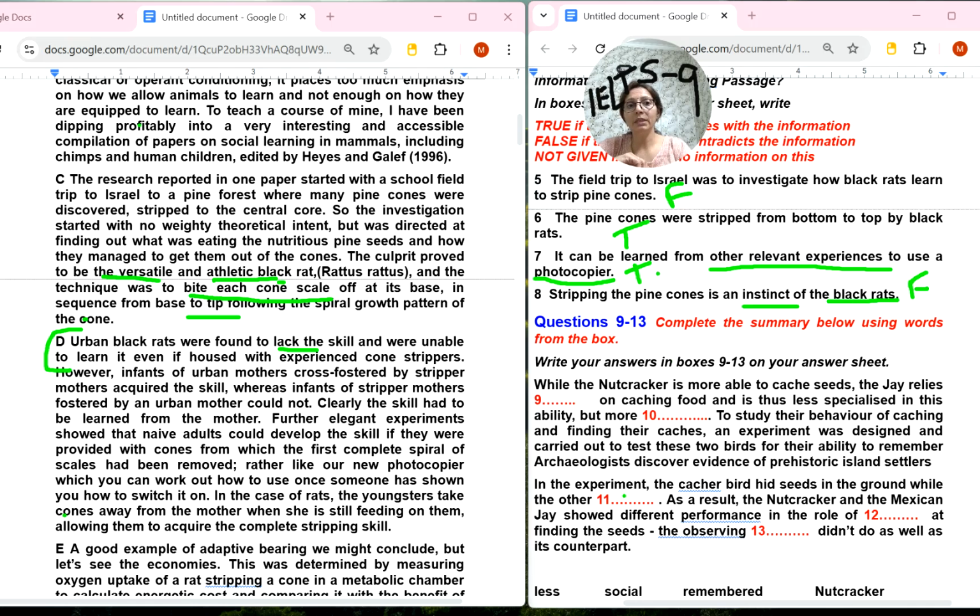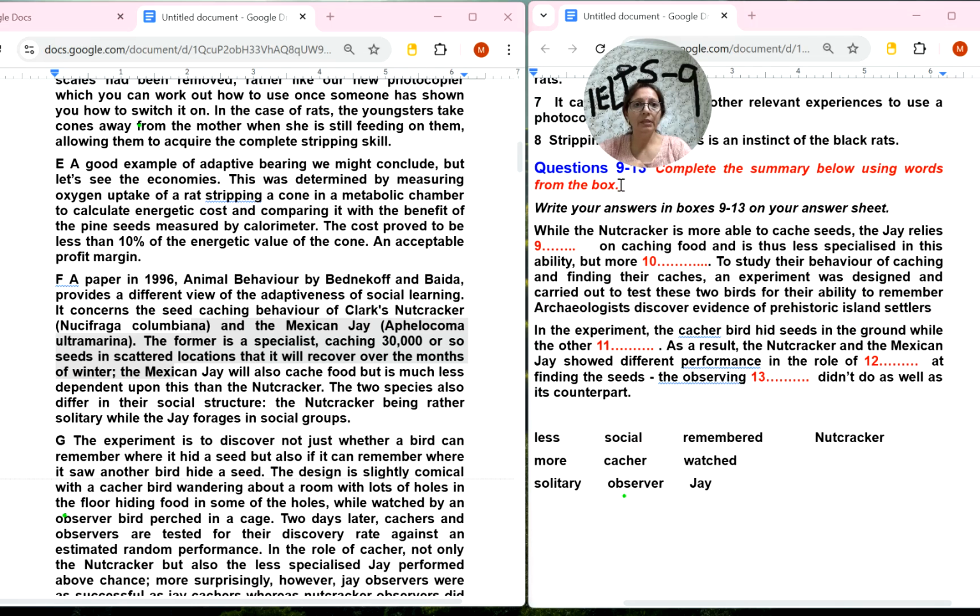Now coming to complete the summary, fill in the blanks. This is not a normal common kind of fill in the blanks. This is really difficult kind of fill in the blanks. Sometimes it is really difficult to find synonyms of these words. Whatever the answer we are getting in these paragraphs, sometimes it is difficult to find synonyms. So if there is less time, then guesswork will work. Out of 6 or 7 fill in the blanks, 5 will be correct if you just do guesswork with these kinds of fill in the blanks. Okay, but let's do it wherever we are getting location.